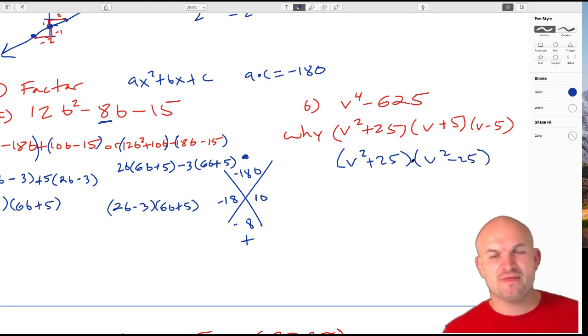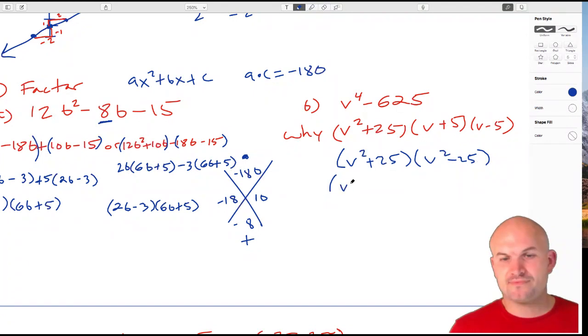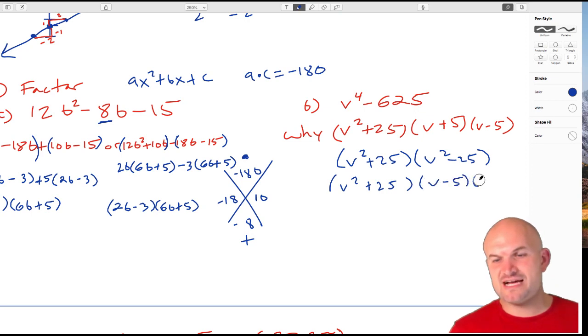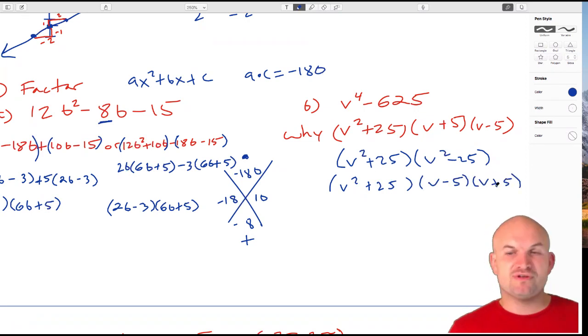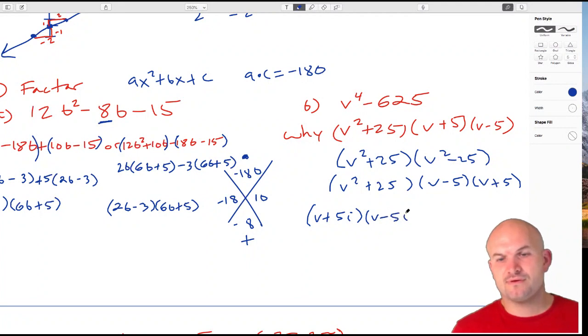That is factored down. But here we notice that we can factor this down using the difference of two squares. So here, you can factor that down into v minus 5. So you're just factoring down. So you were right. But you can factor that further down using the difference of two squares. And then also, if we needed to factor it down across complex numbers, just for those of you that are needing to practice factoring via complex numbers, then you could factor it a little bit further down.